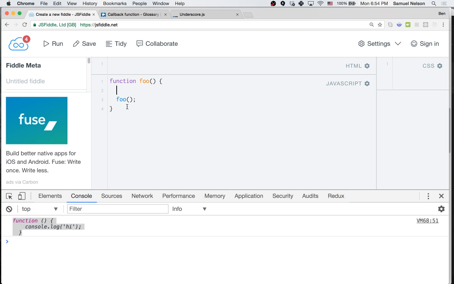Let me check real quick if there are any questions. How about this? Let me do a factorial, just as a quick example.